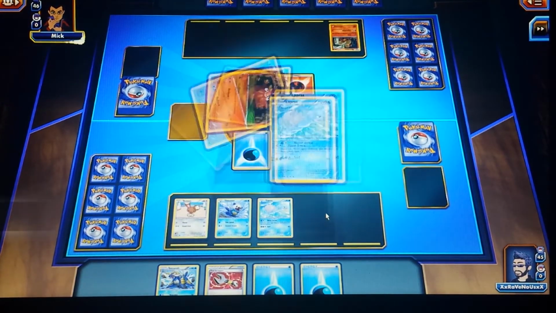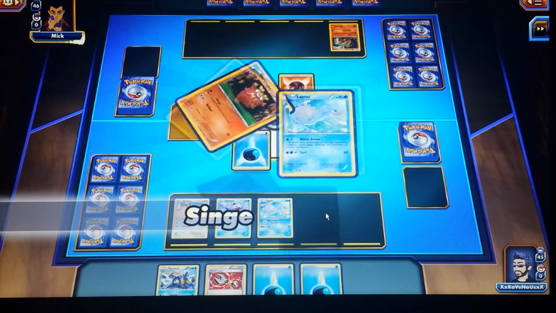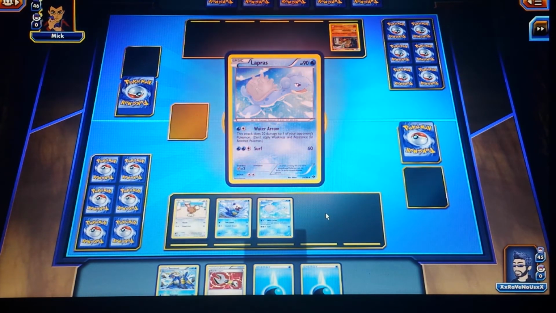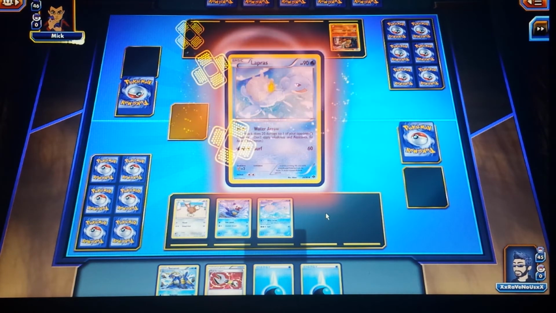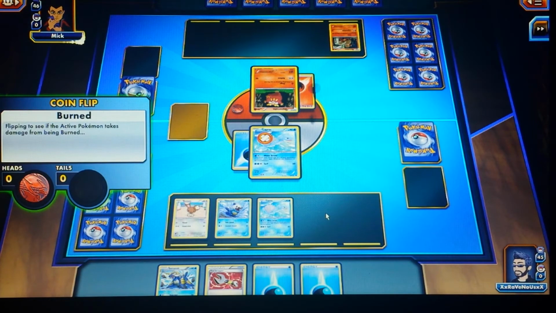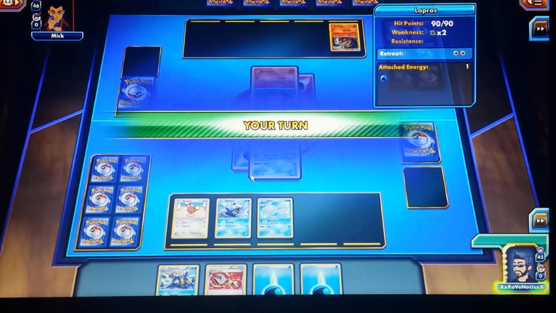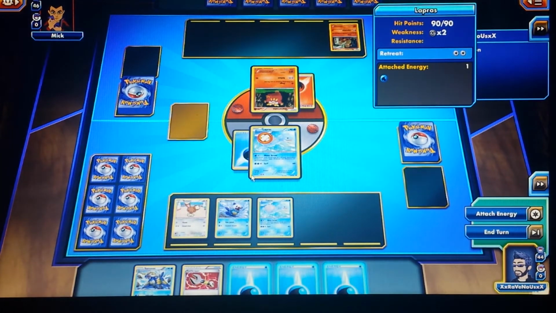They are going to move a little fast here. He attached a fire energy, and he is going to use Singe. With Singe, we read earlier, it burns the Pokemon. My active Pokemon is now burned. You'll see this little burn emblem here, and every turn, whenever a Pokemon is burned, you flip a coin between each turn. If it's tails, I take 20 damage. If it's heads, I don't take any damage.